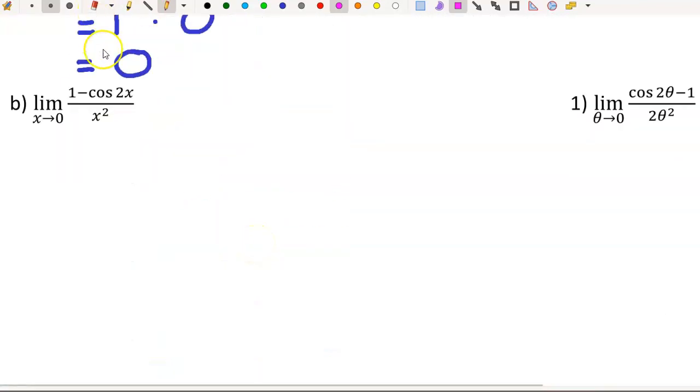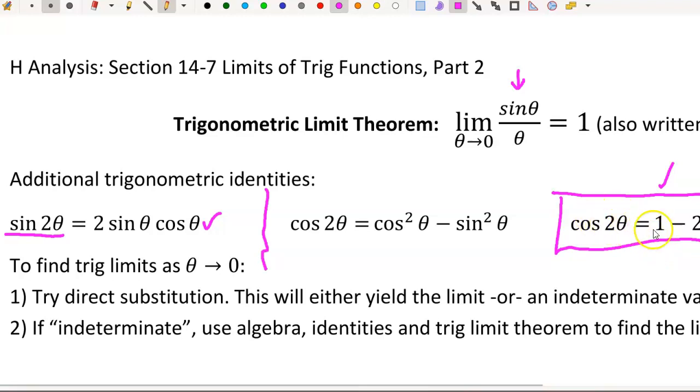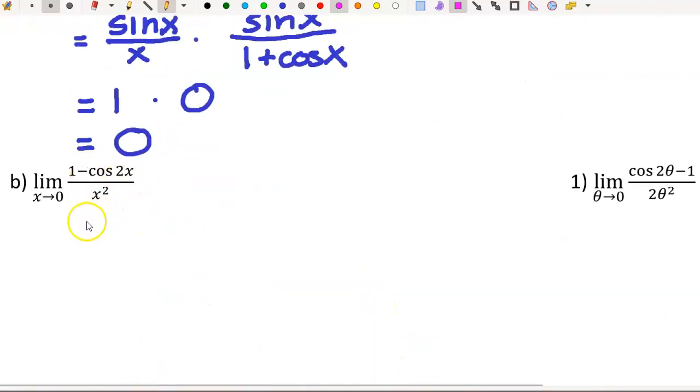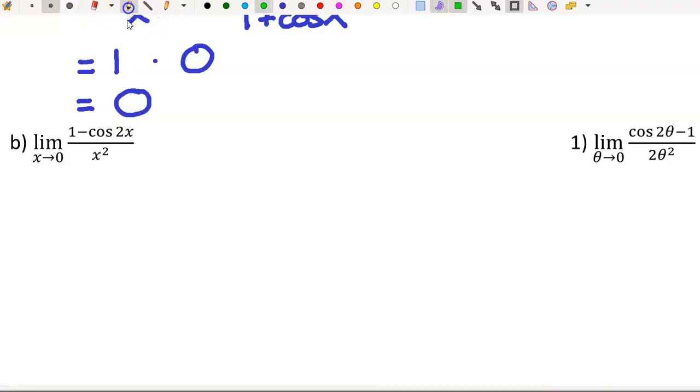Okay. So for this one, let's try the one I pointed out. Let's substitute in 1 minus 2 sine squared theta, and I'll get to that in a moment. So let's do that. This part right here, I'm going to do a direct substitution. So I'm going to have my limit, and I do need to keep writing this part until I actually take the limit. So keep writing that part.